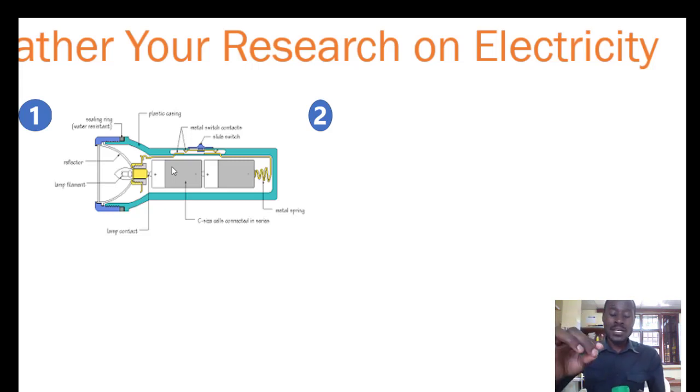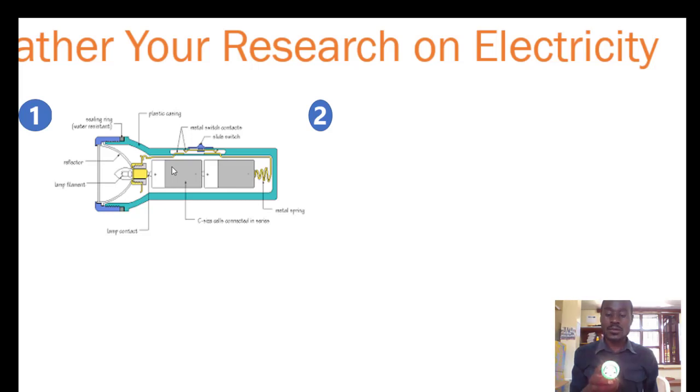And this bulb is the one that is put here so that it can notify us that there is electricity inside the torch. Now at the moment, batteries are already in, and the batteries are known as dry cells. The moment the dry cells are already there and the bulbs are there with us, we can easily see light produced when we switch on the torch. There it goes off.